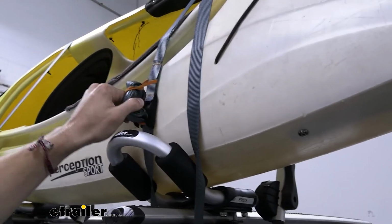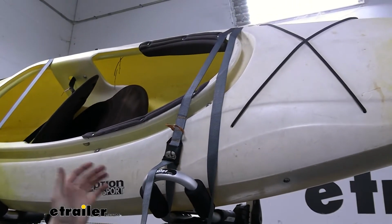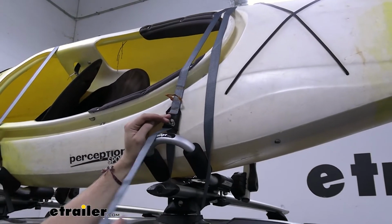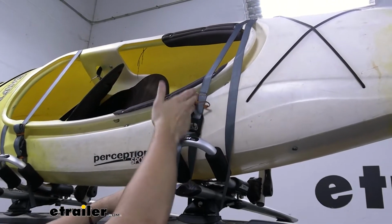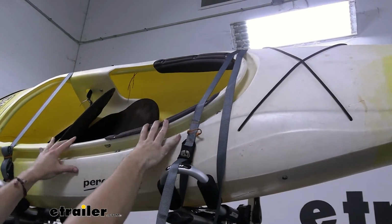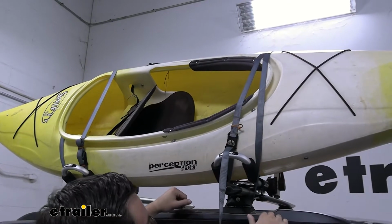Again, that nice little nylon holder does a great job of holding all that extra strap in. Now let's take note of exactly how we have our straps here. So this is going to be our one end with our cam buckle, of course, our other end coming around here. So notice how we have it going both across our kayak. That way all that pressure is pushing us into the carrier. We don't want it to pop out, of course, so everything pushing down is going to be great.